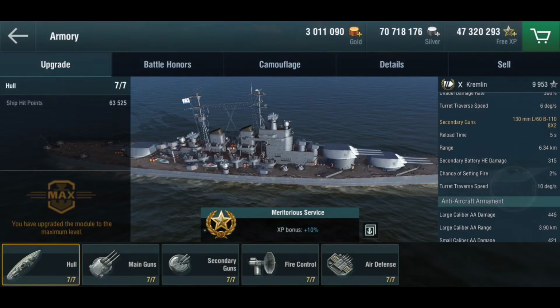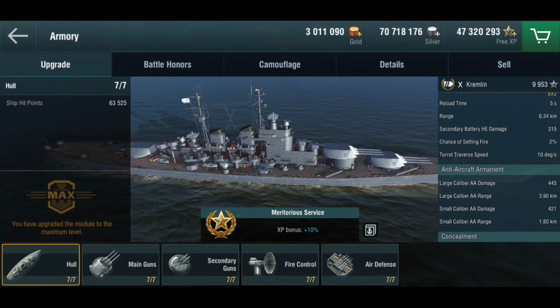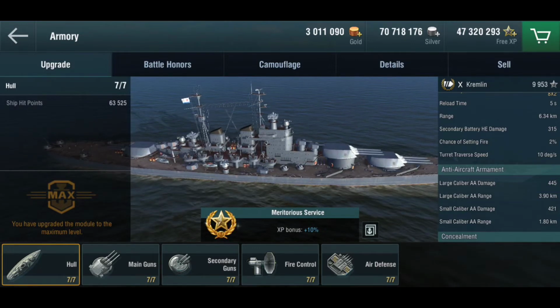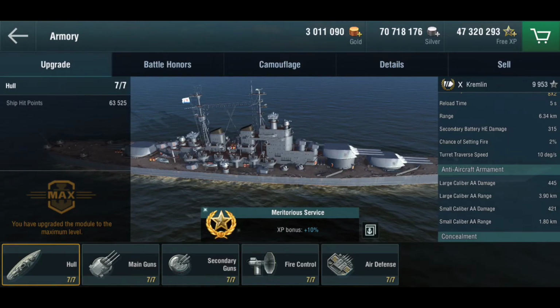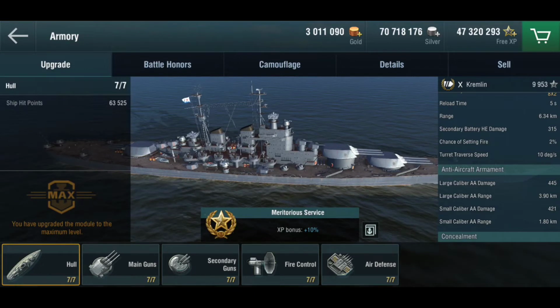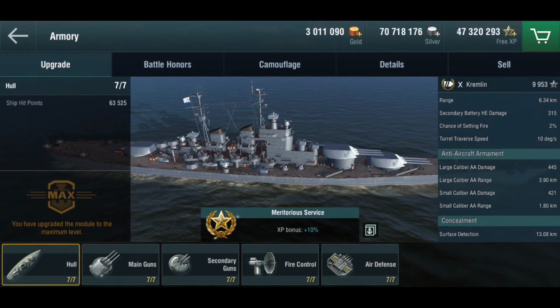But you do lose the auto secondaries that Sinop at tier 7 and Vladivostok at tier 8 got, that were kind of nice and really helped with the brawling meta that these things are supposed to fit into. Sovietsky Soyuz and Kremlin at 9 and 10 lose them, which is a little disappointing, but it is what it is. Anti-aircraft numbers are pretty solid here on Kremlin.